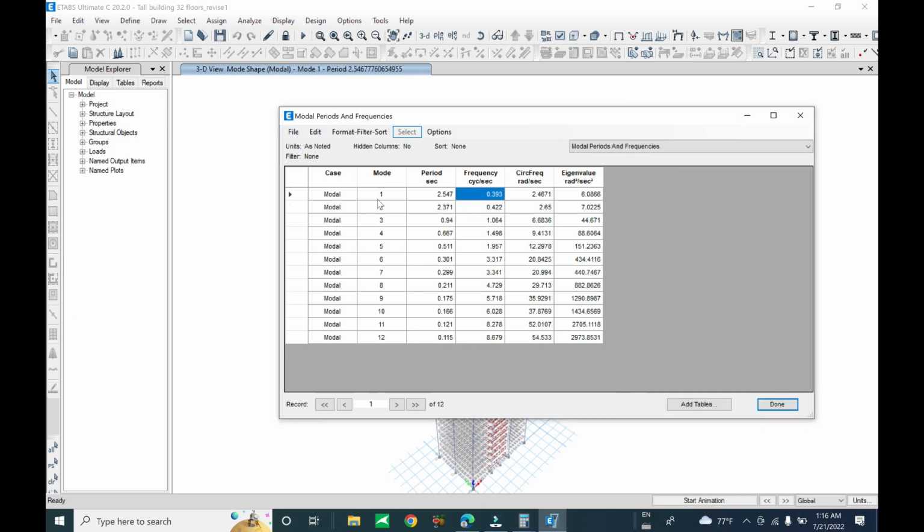So in the two mode shapes the frequency is not acceptable, so we have to increase the thickness of our structure.